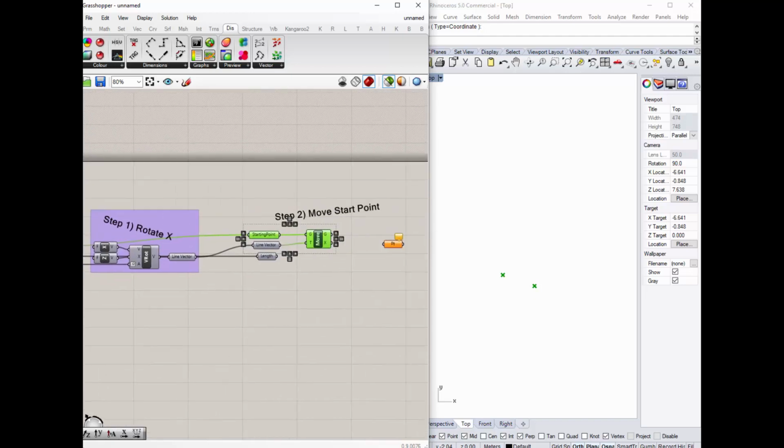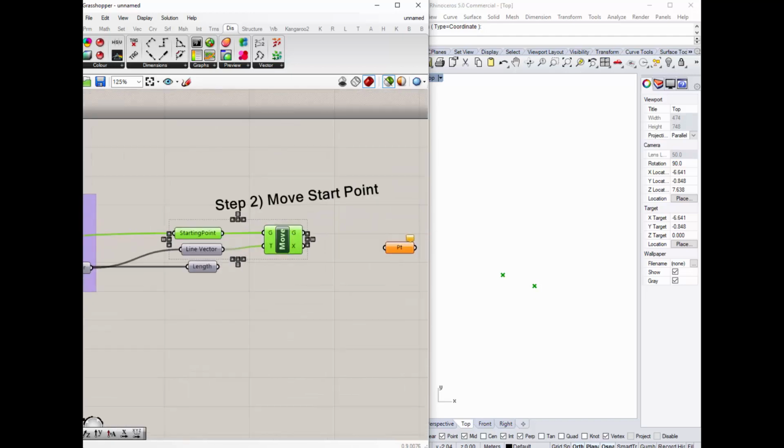Anybody see a problem here? No length. Length is not being used. So what do we do? How can we find a tool which allows us to use that vector and that number together?